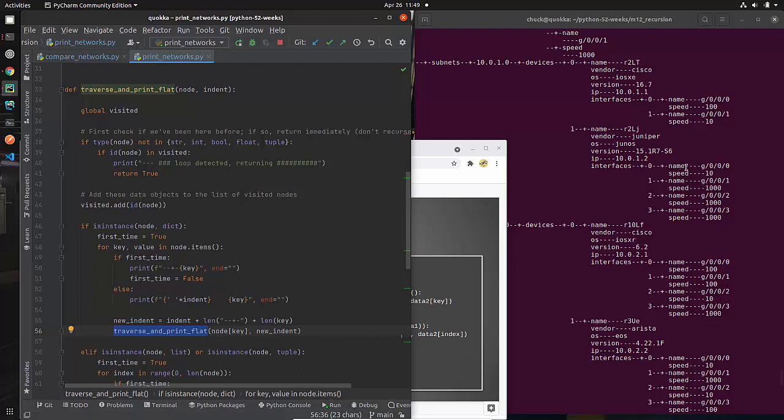Anyway, that is recursion. Hopefully it made some sense and you're a little bit further along the way to understanding about recursion. It is more of an advanced topic, so if this is new and a little bit difficult, that's okay. As always, if you have questions, then just let me know and I will do my best to answer them. Thanks for listening.